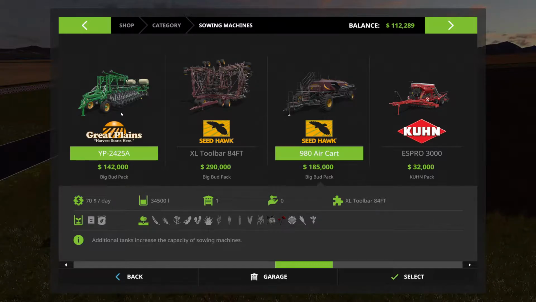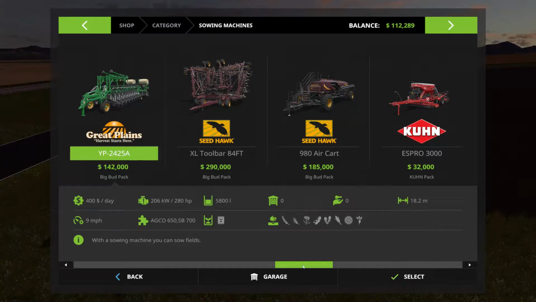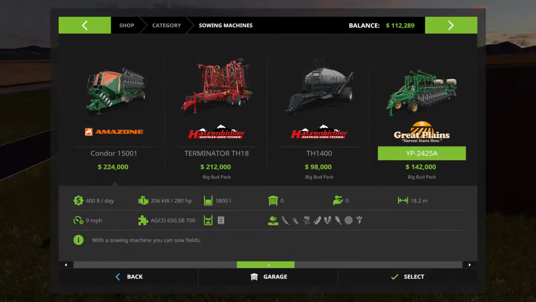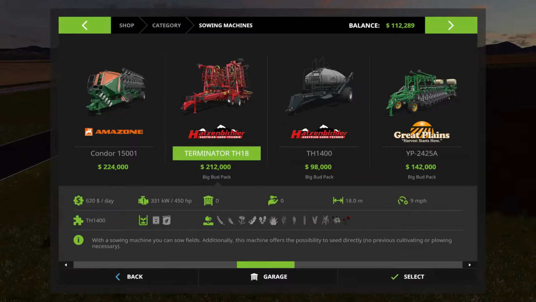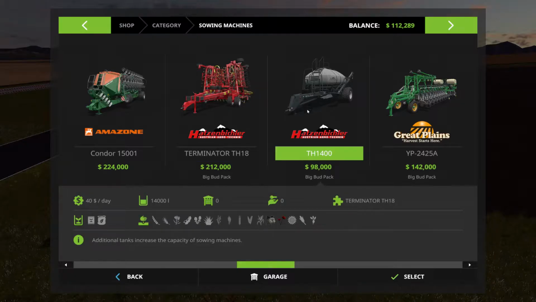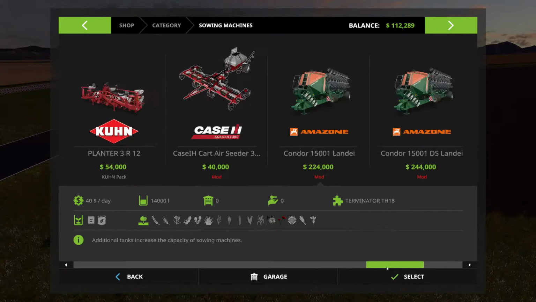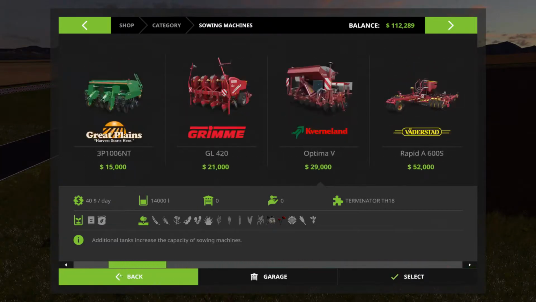And then you've got this Great Plains one that is 18 meters, which is pretty good size if you have medium-sized fields. And then you've got this smaller one here that is the Terminator, 18 meters, and then the cart that goes with it. That's actually pretty good. But I did pick up this Seed Hawk, just because I like the name Seed Hawk. Sounds cool. Terminator sounds cool too, but there you go.